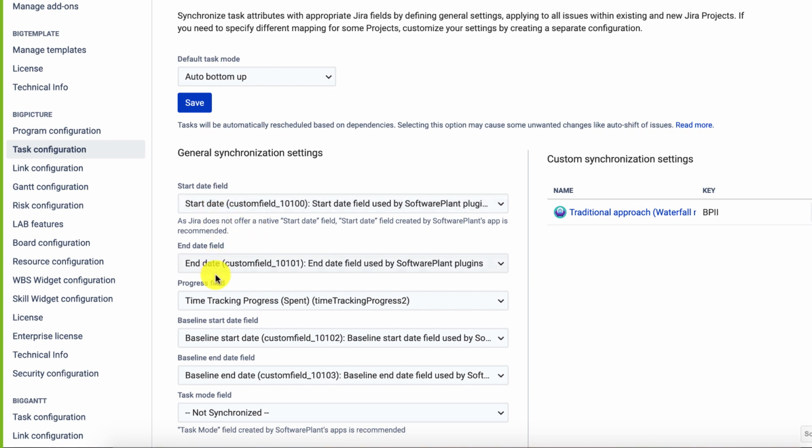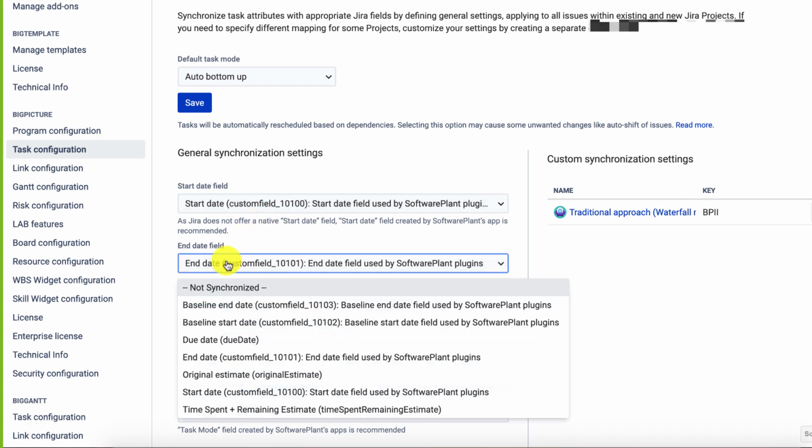We need 2 points on the timeline to generate the taskbar, and we can do that. By default, we use standard date picker type of fields, or date time fields are also supported, although we can disable the synchronization. And alternatively, instead of the two dates, we can use time tracking fields, including the original estimate as well as the time spent plus remaining estimate, which we added quite recently.